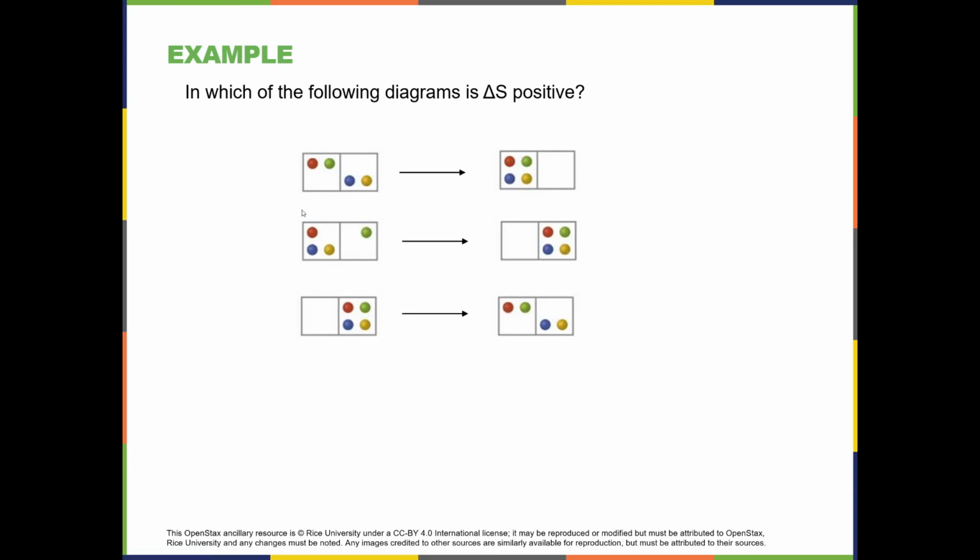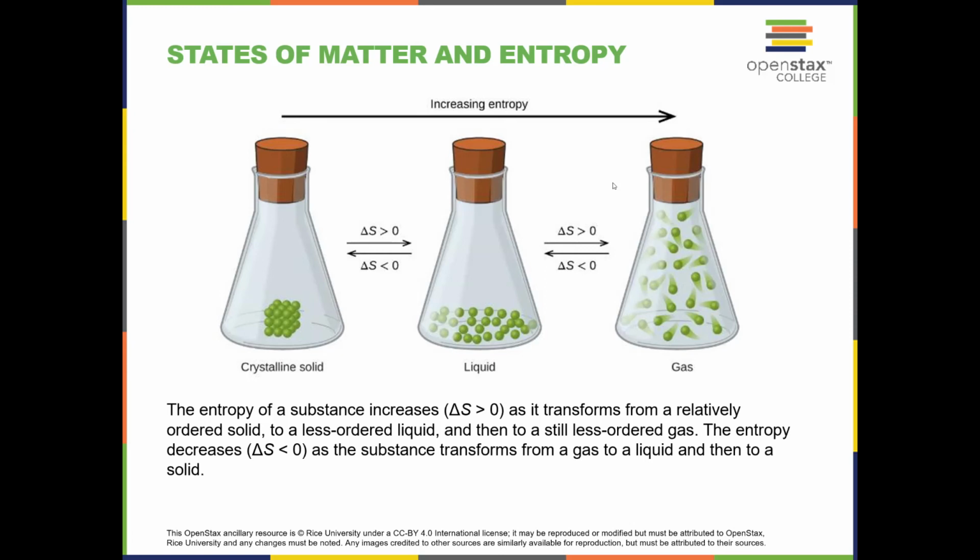Generally, we're not going to think about the entropy in terms of the Boltzmann distribution because of the advanced statistics that I mentioned before. But there are some practical ways that we are going to consider increases and decreases in entropy. And one of them is based on states of matter. So generally speaking, solids have less randomness than liquids, which have less randomness than gases. Said another way, as we go from solid to liquid to gas, entropy increases. Now, if we do the opposite, if we go from gas to liquid to solid in this direction, entropy will decrease. So, based on states of matter, we can think about changes in entropy.